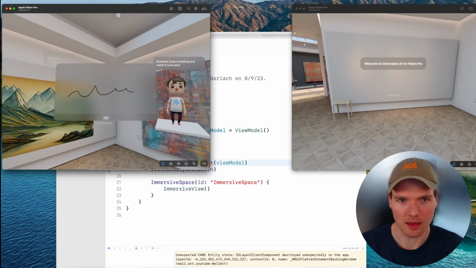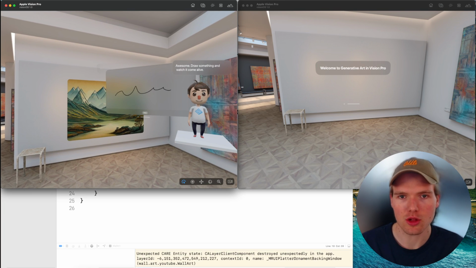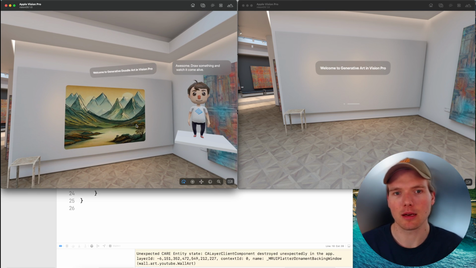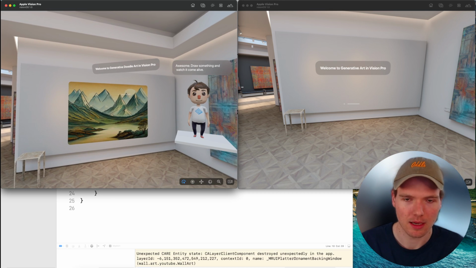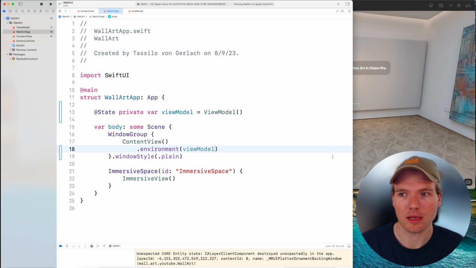as you could tell, with the original app, what we're going for is that when you actually launch the app, we want to immediately see the full immersive space. Because as you could tell, we had the image show up on launch, and we had the character show up on launch as well. Now, the documentation actually outlines a path for doing just that. But when I was playing around with this and trying to implement it, that didn't work. It appeared like a full immersive space would always show up as a volume.